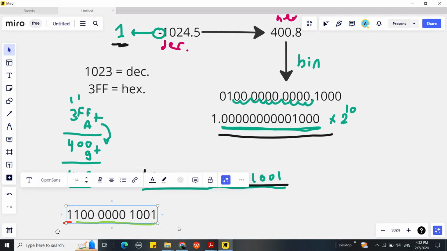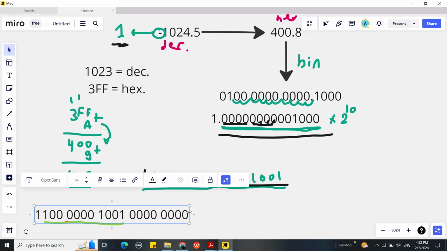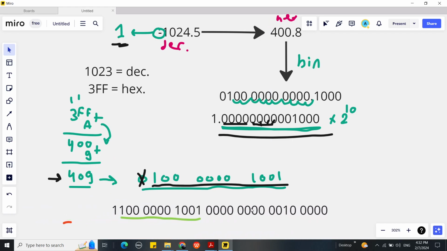So I'm just going to add it also in multiples of 4 in order to change it easier later. So it's going to be 0000, 0000. So this is like 1, 2, 3, 4, 1, 2, 3, 4. Wait, I'm becoming blind. 0000, 0000. Okay, and 001. Okay, 0010, and then 0000.